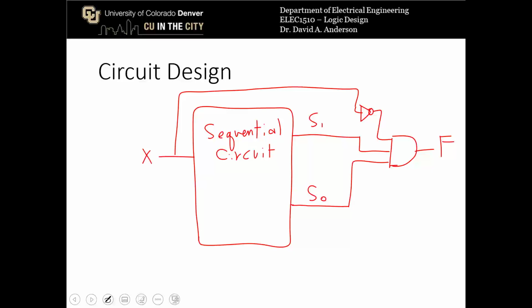One thing that's important to note about Mealy machines as opposed to Moore machines is that the state variables S1 and S0 only ever change when the clock changes, but X can change whenever it wants. So F in a Mealy machine can change whenever it wants. In a Moore machine, where F is just a combination of the state variables, F can only ever change on clock changes.